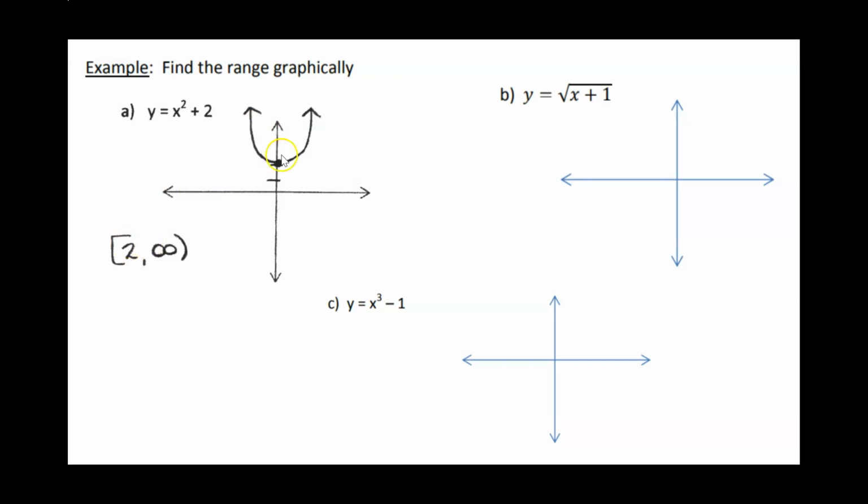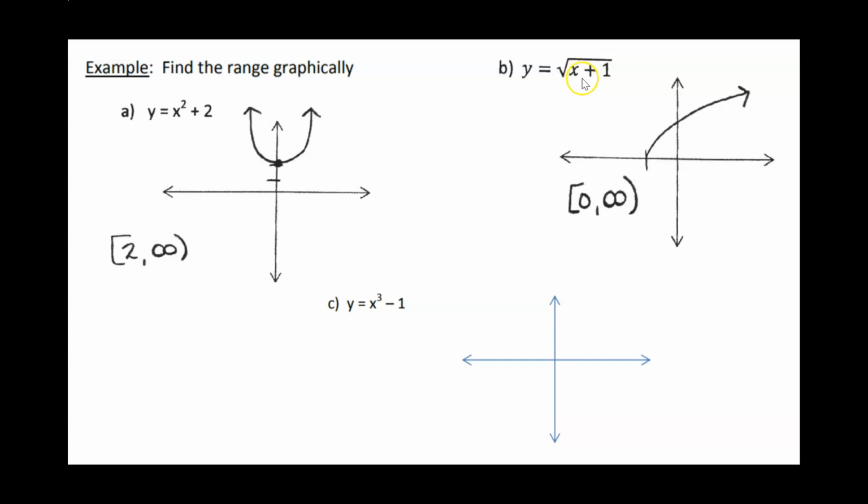And does it touch 2? Yes, it goes straight through 2. It touches it at 2, so that's why we put a bracket. We put parentheses around infinity, and around things that we don't actually touch, because we can't actually touch infinity. So infinities always get parentheses. So the same one here, we graph it. We notice that it starts at the 1. So the lowest point on the y, again, I'm not focused on the x's. I know it goes over here to the negative 1 or 2, but again, we're focused on up and down. So it starts at ground 0 and goes all the way up, up to infinity. So how far down does it go? To 0, and it touches it. And then going to positive infinity with a parenthesis.